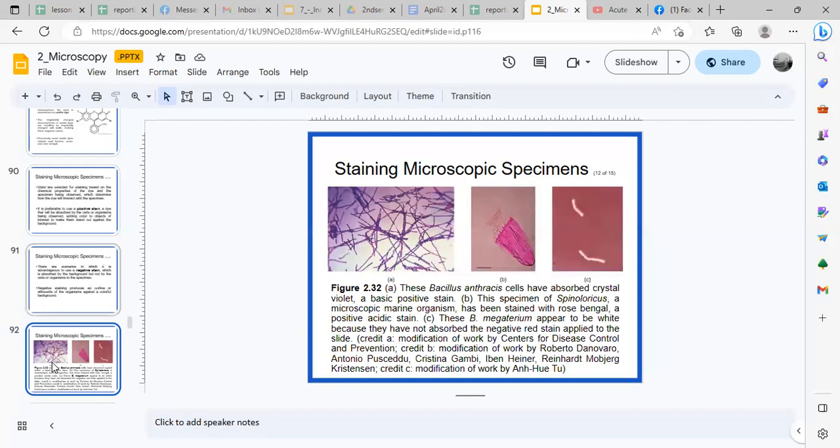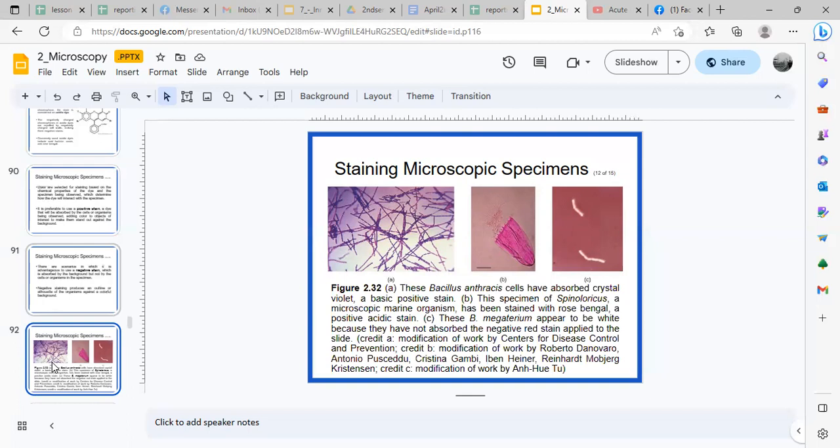Okay? So ito, example, you have the Bacillus anthracis. So, kita mo dyan sa left na picture, in-observe siya ng crystal violet. So, that's a positive stain.